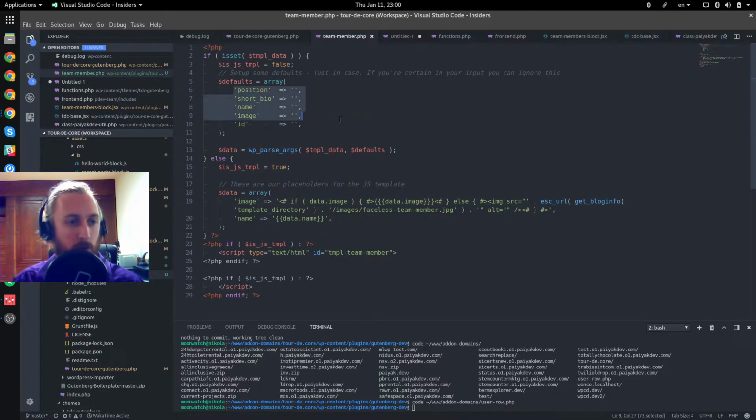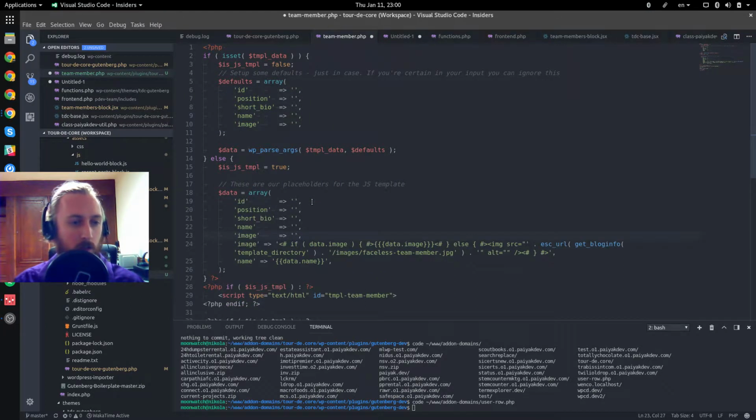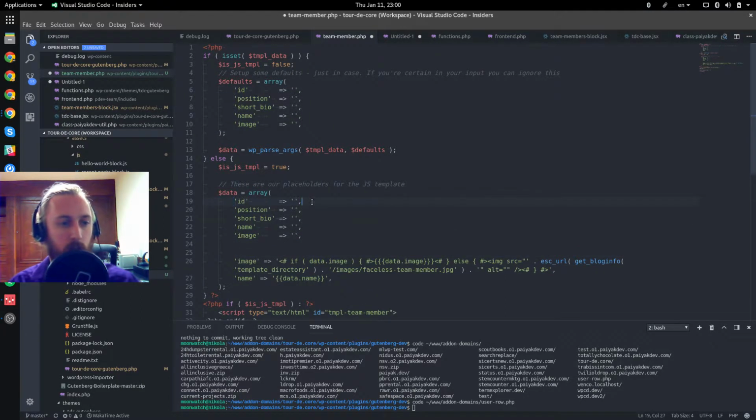Now here we'll do kind of the same thing, except slightly different. So ID is going to be data ID. Position will be data position.